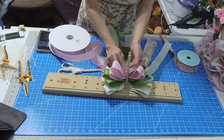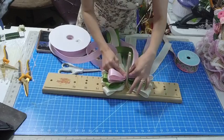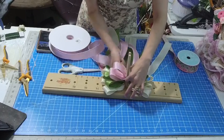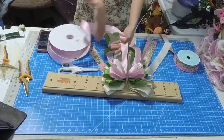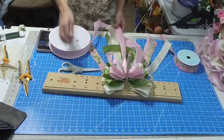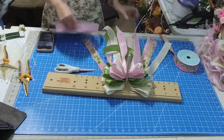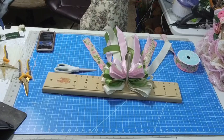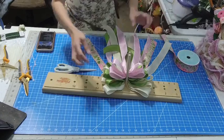The silk is not thin, so it's not like some silks you can get that are really, really thin. This is not thin, by the way. This is pretty sturdy ribbon. It's more like a satin silk mixture. It feels like it has satin in it too, like a satin silk. Does that make sense? It's a little thicker than silk, but not as thin. It's got a satin silky texture to it.